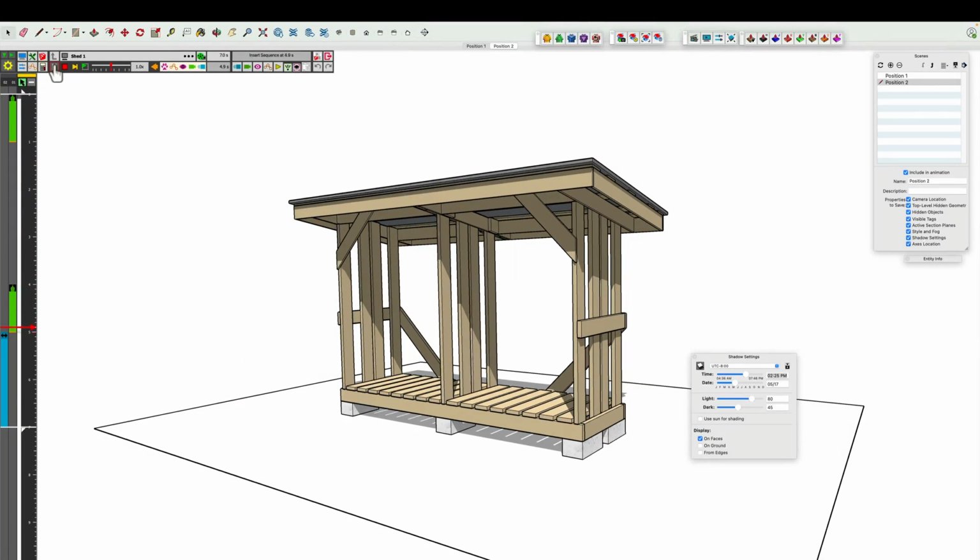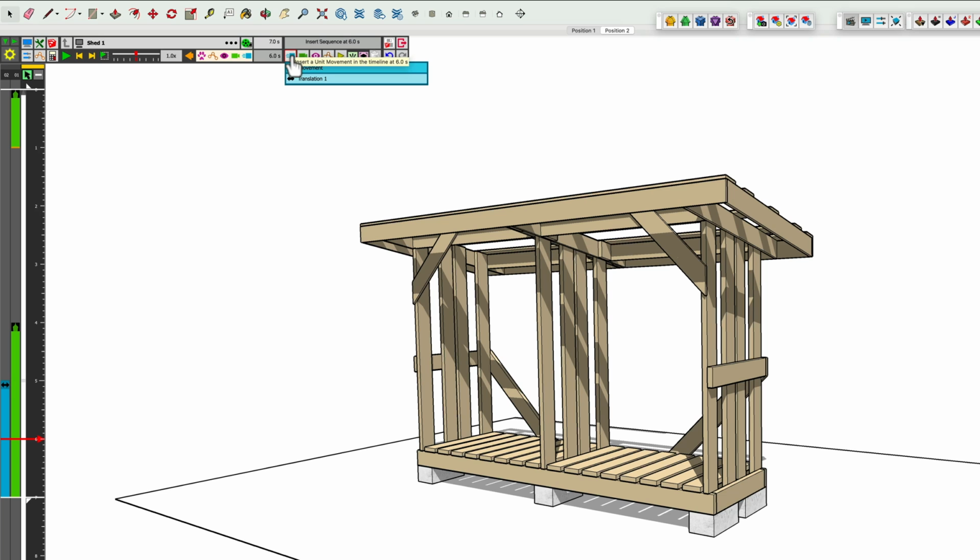So one of the key concepts to showing a model being assembled is to create that animation in reverse. Animate it being pulled apart as I've started here, then play that back in reverse so it looks like it's coming together. I find that to be the easiest way to do this.